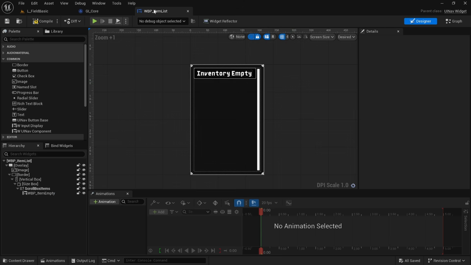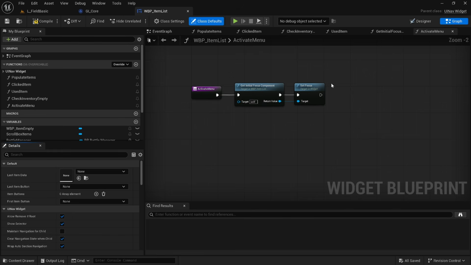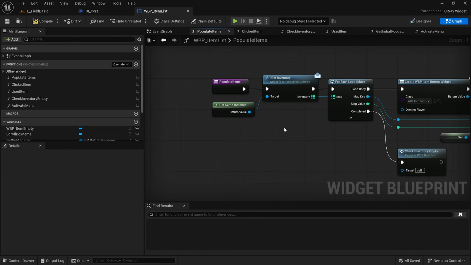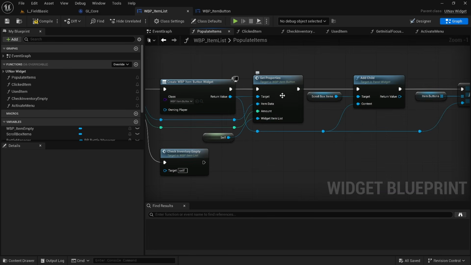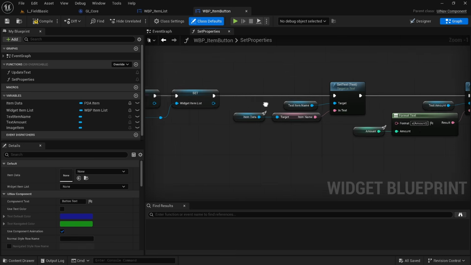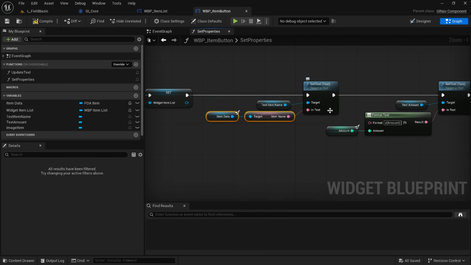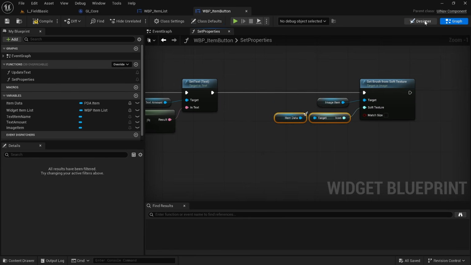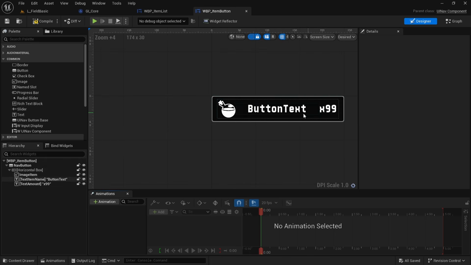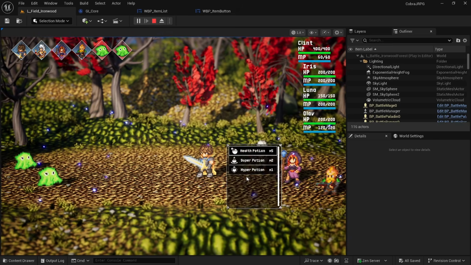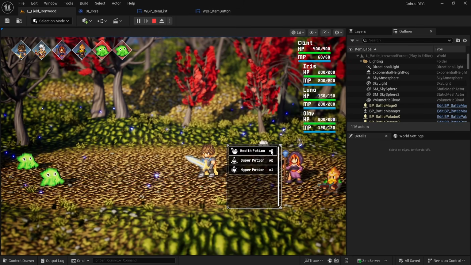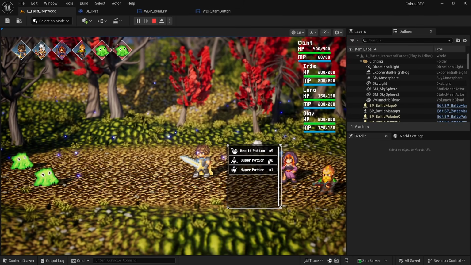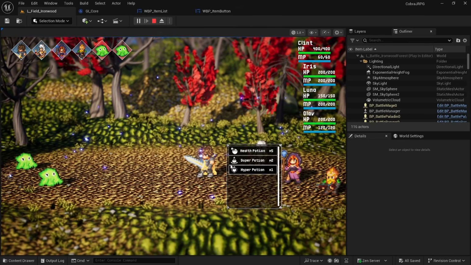But of course, you could also just use an array if you have a different use case. I then have this widget for the item list that shows up during battle, and here I have a function called populate items that looks into this mapping of the inventory, right, the PDA item object to integer reference, and then it sets the properties on each button here, right? So then you can see we get the item name here, we set the text, you can see we get the item data, the icon, and that is used to then update the text here. And during combat, it then looks like this, and you can see here's the icon, here's the name, here's the current amount that is in the mapping, right, the 5 to 1, and this is just a very nice use case of these data assets.